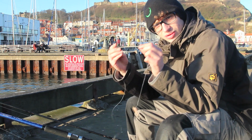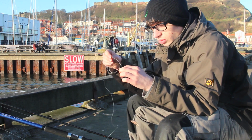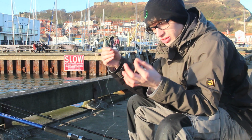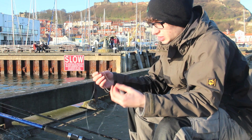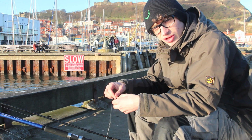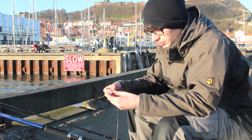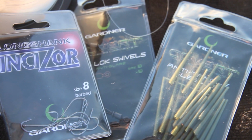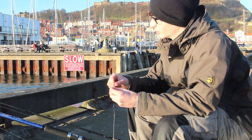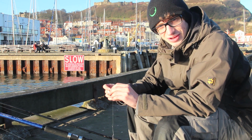Like normal, I've got a little metal boom running off the main line to about, what's that, 15 pound hook length. Same as I'm using for my main line. That's a 15 pound surf cast from Gardner again. And for my hook, really, it's very, very simple. I'm using a size 8 long shank incisor, barbed obviously, because I don't really want to lose the fish here. There's no barbless rule in the sea. Well, not as far as I know anyway.